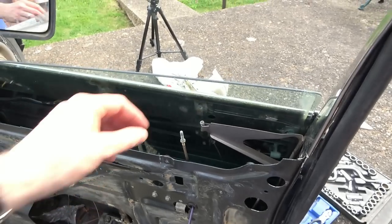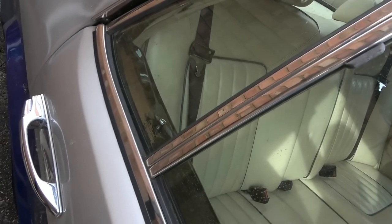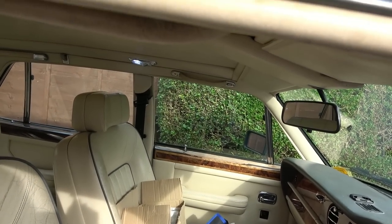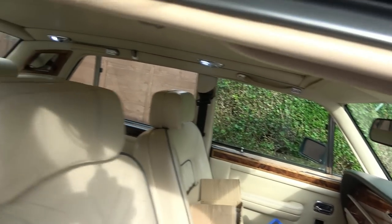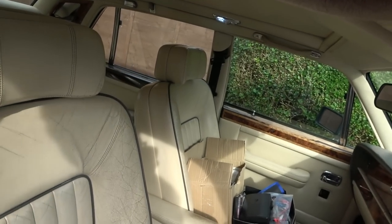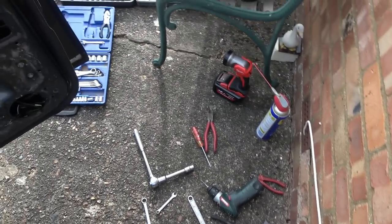So let's see, first of all, is the central locking working? That sounds good. Hold on. Let's look here. Up. Yes. Fantastic. Let's go over here. Amazing. And that one there is broken anyway. So that looks like it's working. Now let's see if the handle's working. So let's do it so it's all open. Right, so that's all open.